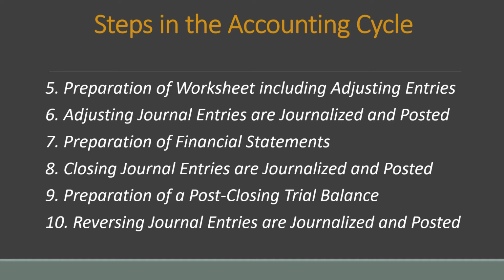Step 10 is optional. This last step, the reversing journal entries, which means journalizing and posting the reversing journal entries, or preparing reversing journal entries at the beginning of the next period, is actually optional. We can actually skip this last step or not, depende sa company or sa business if they're going to perform this last step. But this is actually optional.